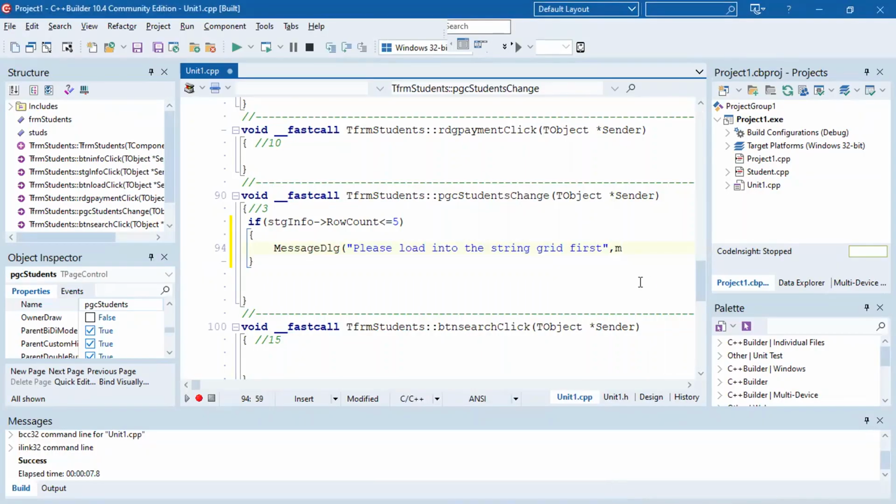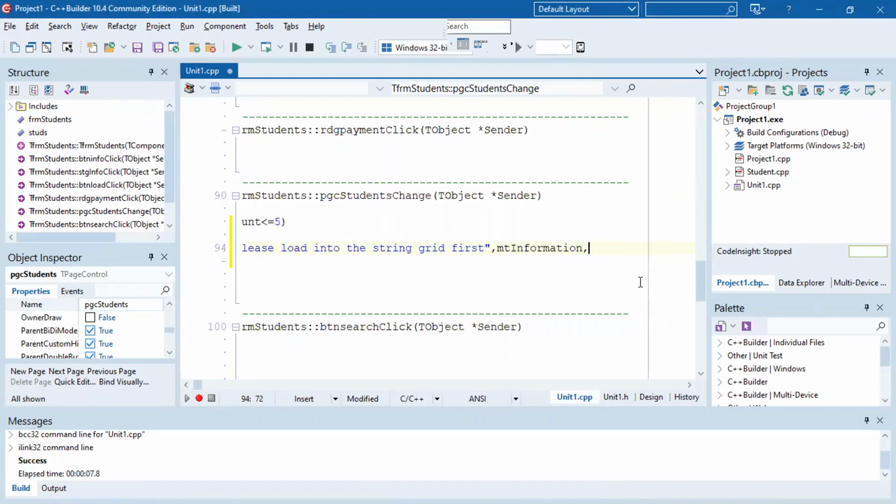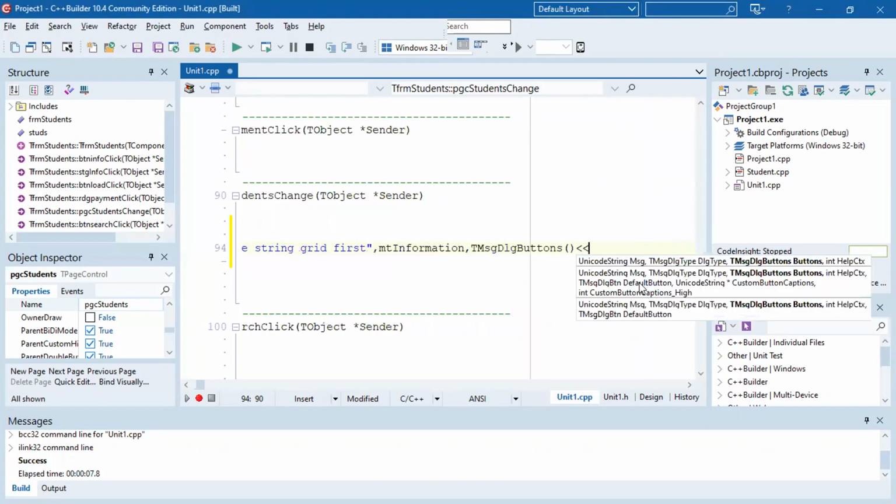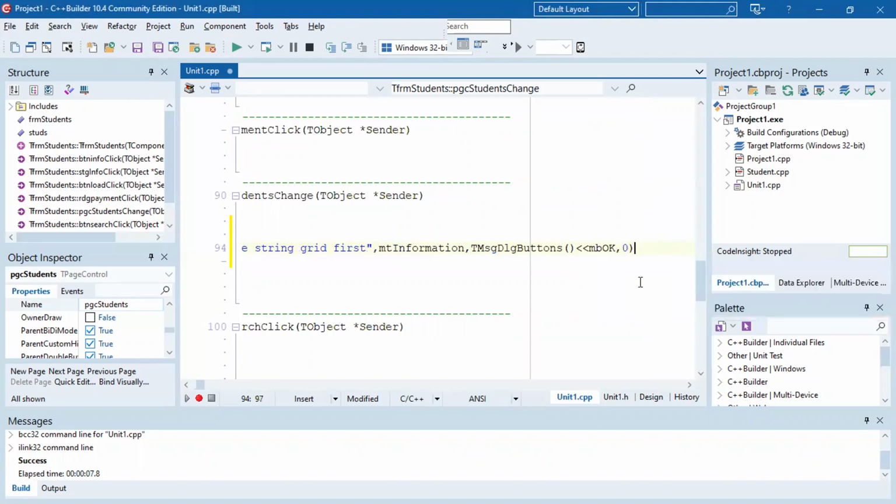So you're going to say empty information, TSG, DLG, buttons, MP. Okay. Then we are done.